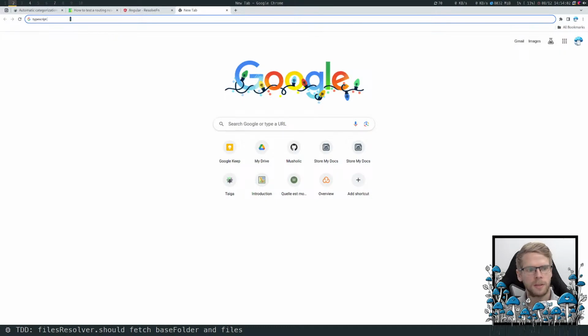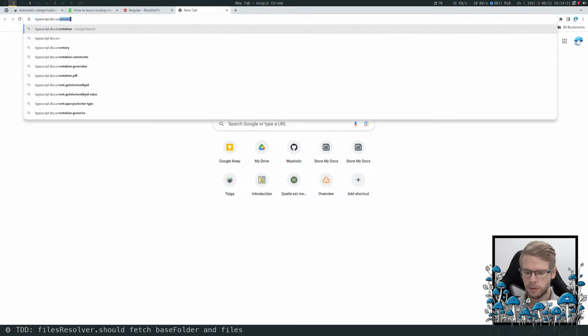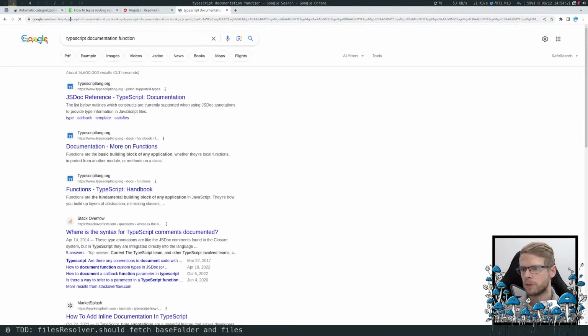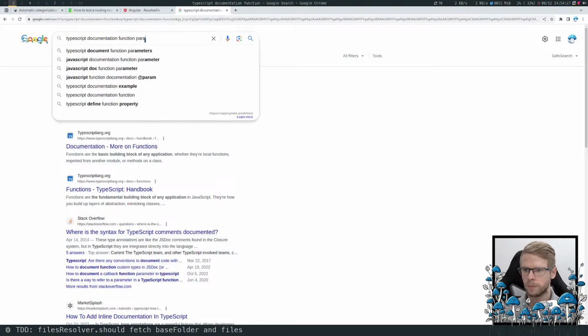Let's see. Oh, where can I find this kind of thing? TypeScript documentation. Function. Function parameter.